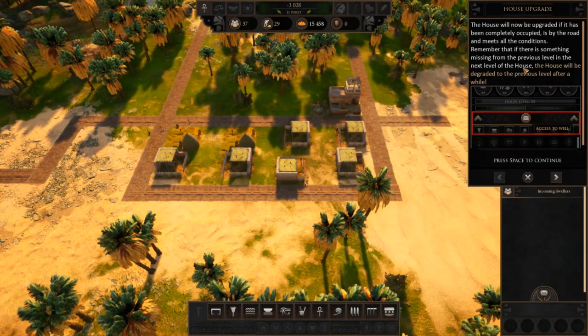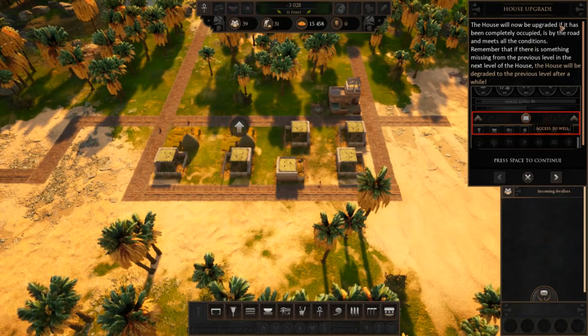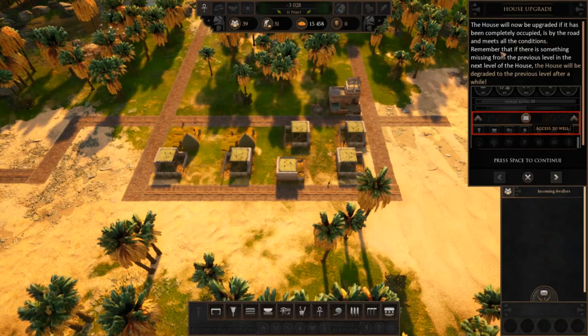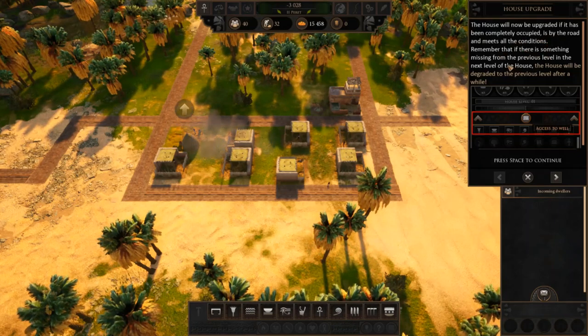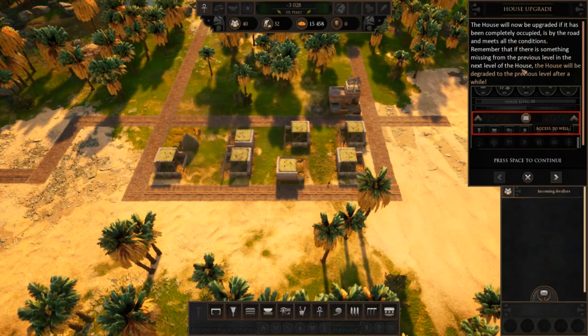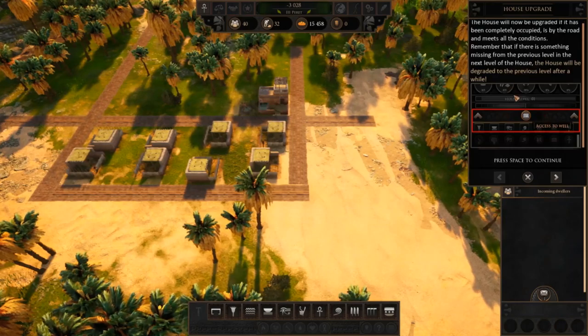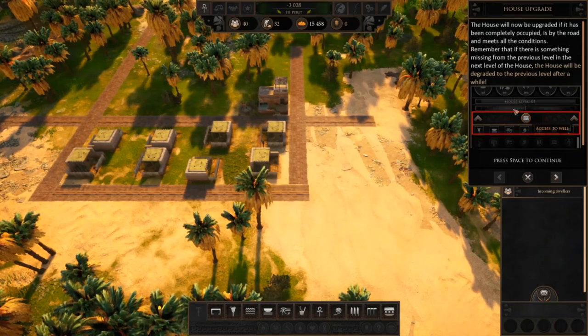The house will be upgraded completely if it is by the road and meets all the conditions. Okay, remember that if there is something missing from the previous level in the next level, the house will be degraded. Oh, so you gotta keep an eye on that. Okay, let's push space bar.